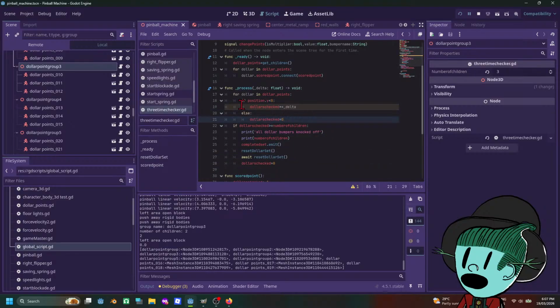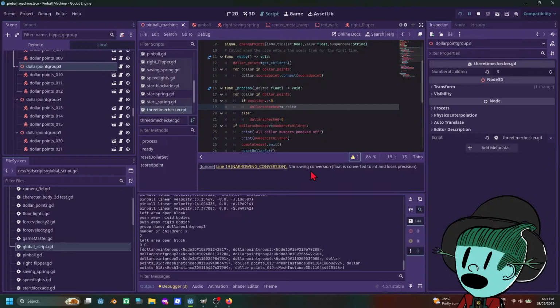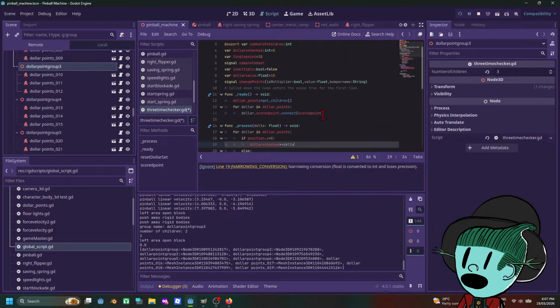Right? It's just a safe way to do it. Narrowing conversion. Float is converted to int. Oh. Plus equals. Let's just do it 1.